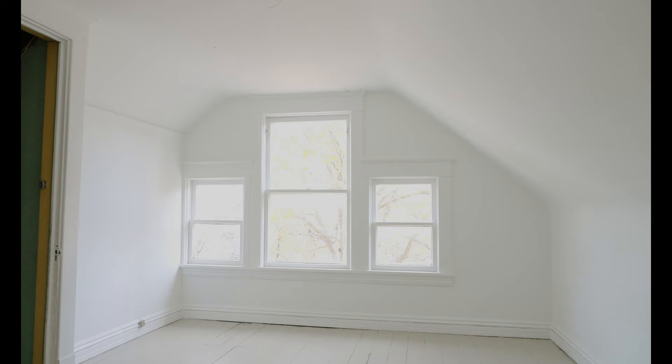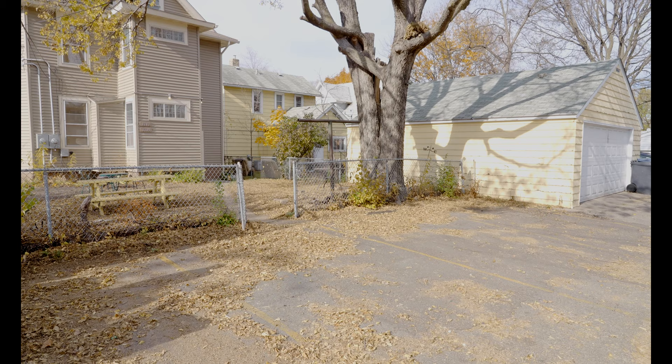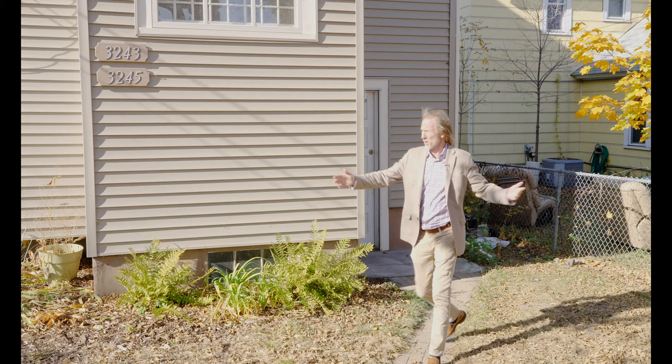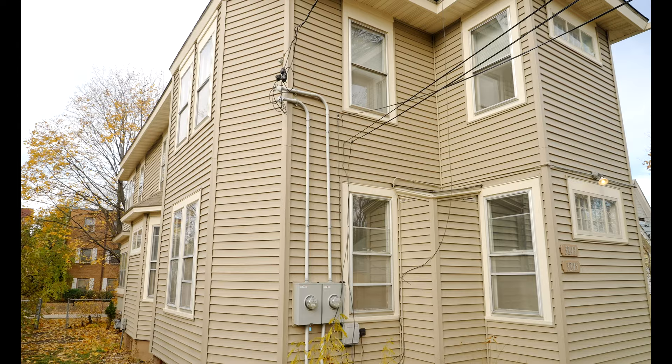You come up that back stair to this nice storage or extra room. You can put an air conditioner there and use this as an office. You can see out the back to the four parking spots. Then you come outside to this really nice backyard with a raised vegetable garden. It's a beautiful house — look at all these south-facing windows.